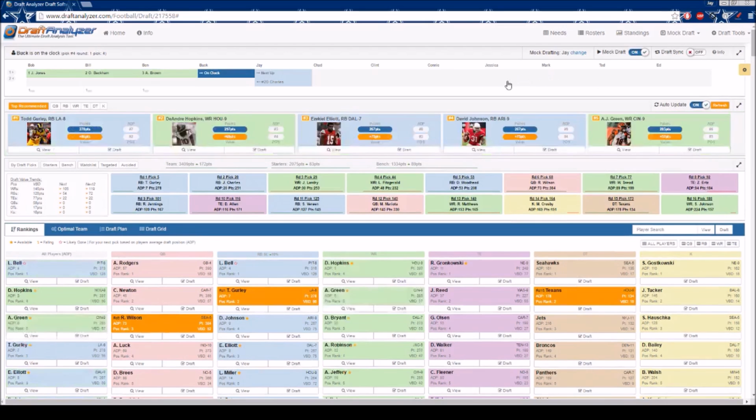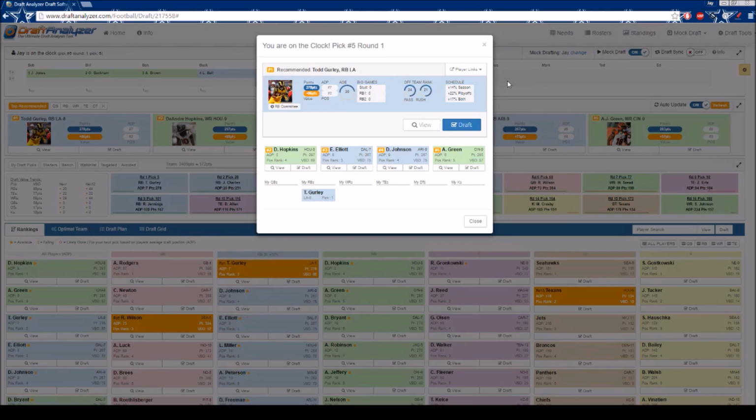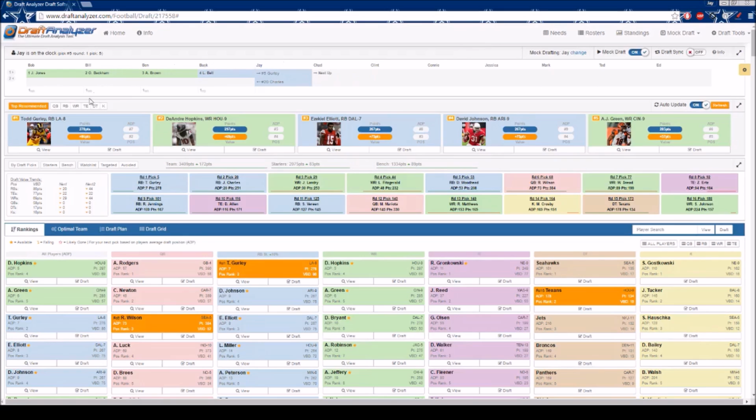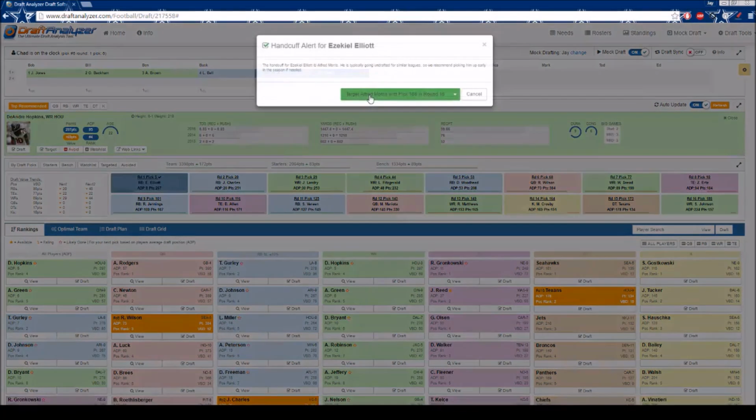Same as in a live draft, you will get a pop-up when it hits your pick. The pop-up will have the recommended player selections along with your current roster of drafted players. You can either choose to draft the top recommendations or close out the pop-up to view your other options in the player pool. Once you make your selection, another pop-up may appear informing you of the player's handcuff. You can choose to target this player in the recommended round or click the arrow to select a round you prefer more. If you do not wish to target said player, simply close out the box and the app will automatically continue to your next pick, and the pattern will continue until draft's end.